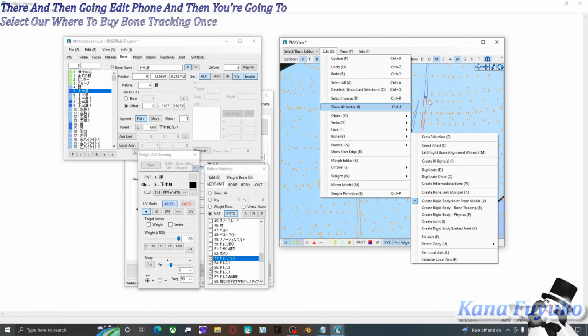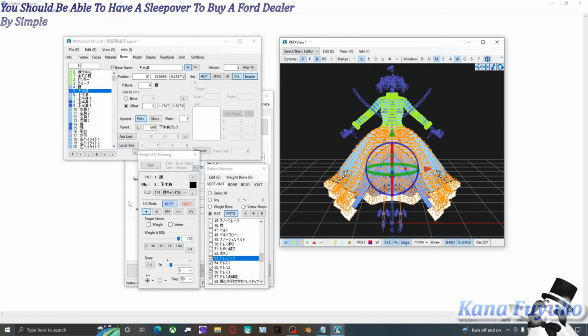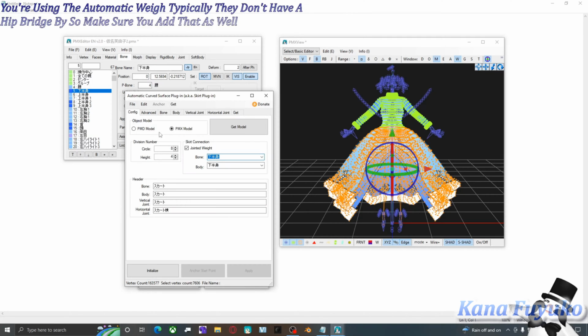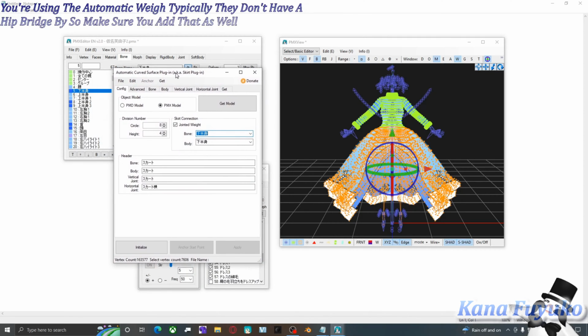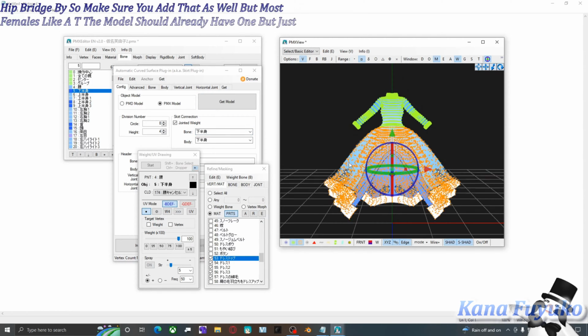Once you select that, you should have a simple rigid body for the lower body. Simple as that. Some models, especially VRM to PMX model conversions using the automatic way, typically don't have a hip rigid body, so make sure you add that as well. But most MMD models, like a TIDA model, should already have one, but just to make sure you are good on that.